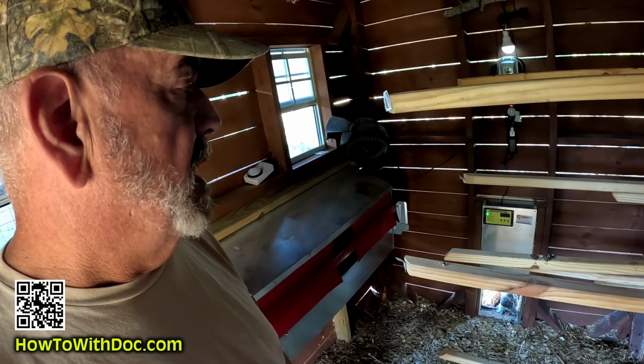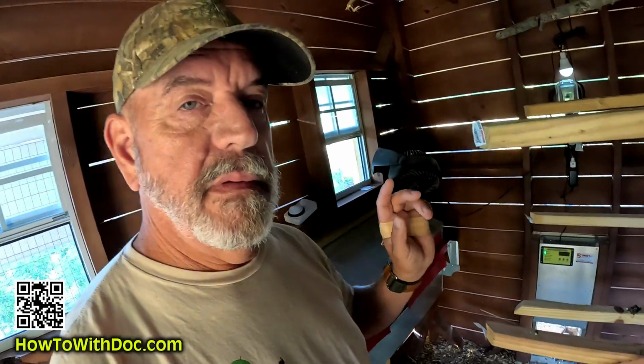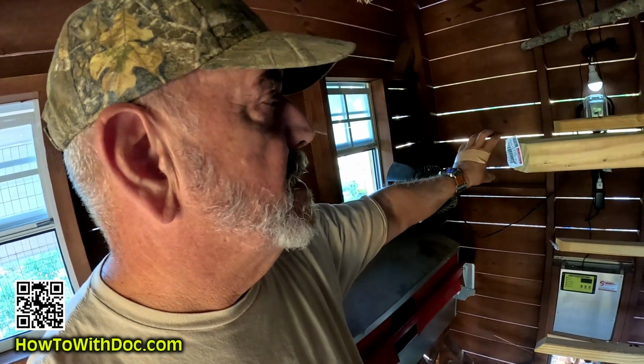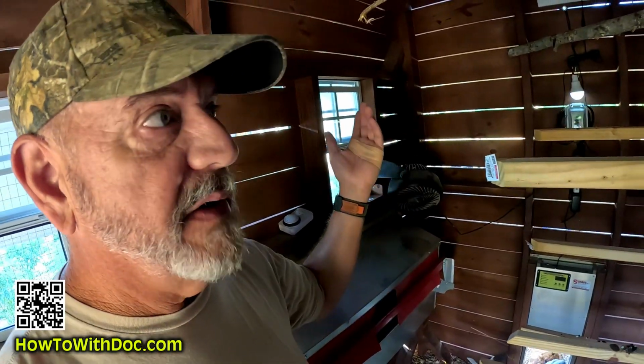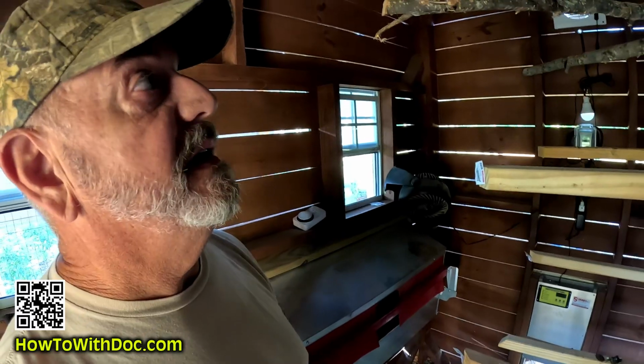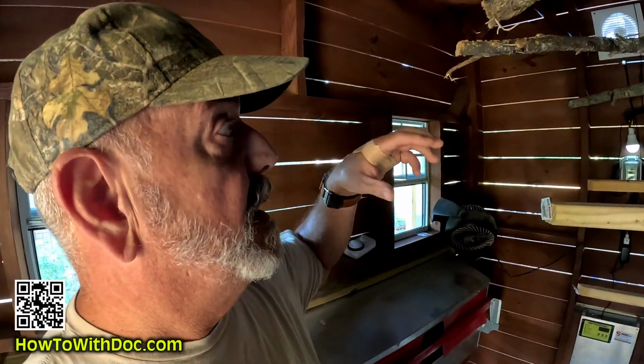I also ordered a small UPS battery backup, a really small one, and I'm going to mount that up here, making sure it's waterproof, and I'm going to put everything on a battery backup. So in case I have a thunderstorm and lose power for 8 hours or something, at least I know everything in here is all set. Here's that camera. This camera here is an adjustable camera. It's on Wi-Fi, but I can look and see what's going on in the house if I need to.